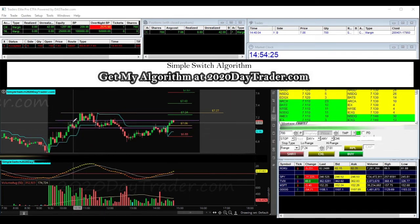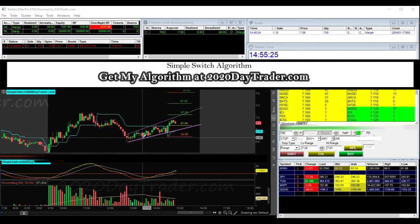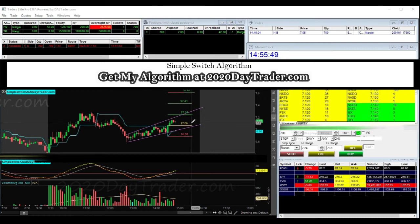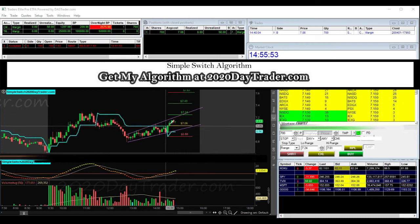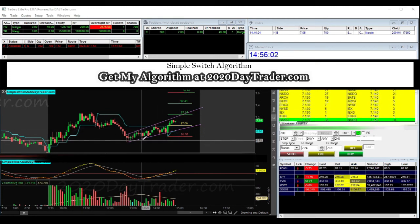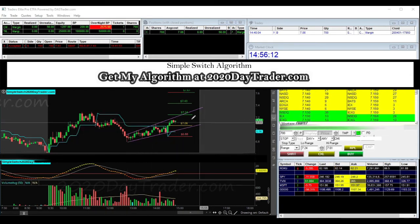These aren't major support or resistance areas since they've only been hit a few times, though in here it starts to look a bit more major. Hopefully we get through without too much oscillation since we don't have a lot of time left in the day. For those who like channels, there's a good probability we'll hit this target based on the channel forming. But it might come down to the bottom of this channel first, and at that point I'd run out of time because I need to be out at 3:50 for Capital Markets Elite Group. I'll probably still be able to close out with a small profit. I'm hoping it breaks out of this channel and races toward end of day. Besides my algorithm, we have the support/resistance lines as well as this channel, all helping out.